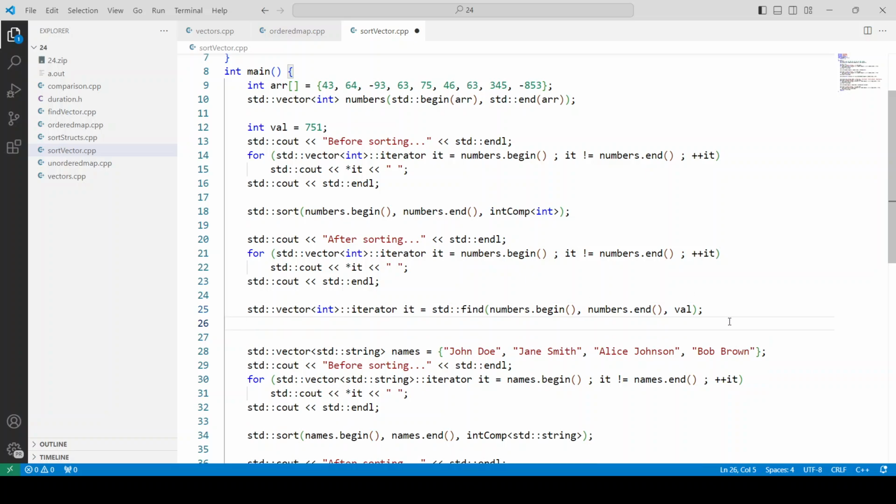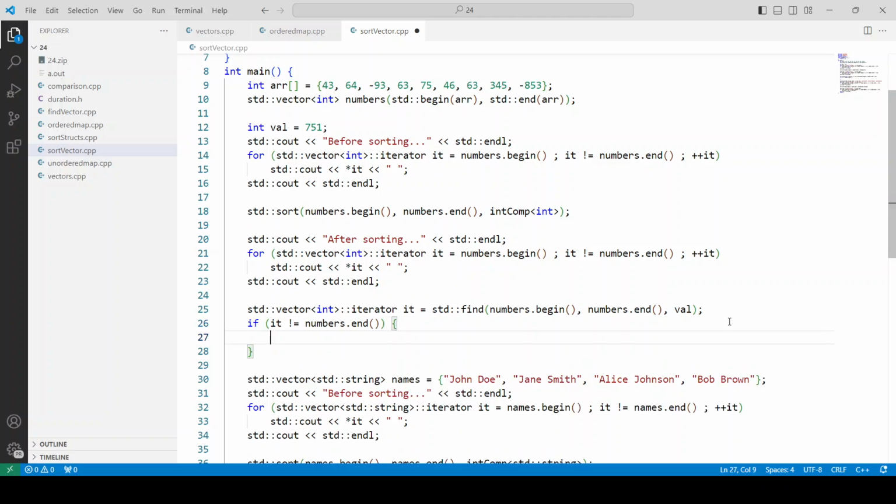Now, the function might be able to successfully find that value in the vector, or it might not find any occurrence of that value in the vector. So what we need to do is to compare the value of this iterator against numbers.end. If the iterator is not equal to numbers.end, that means that the value was actually found in the vector.